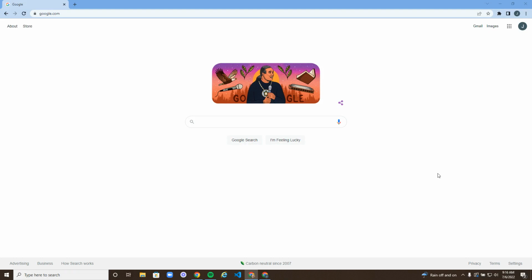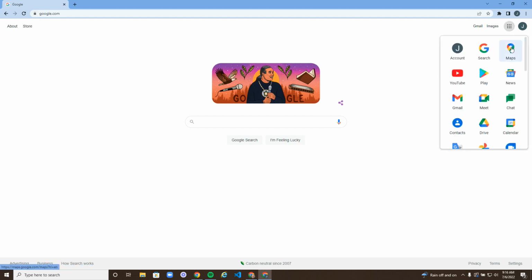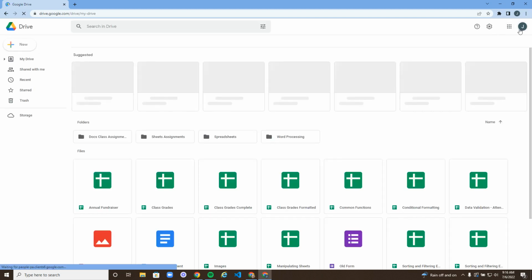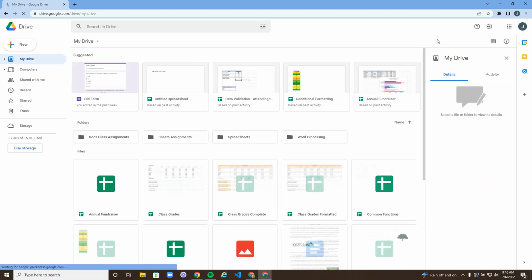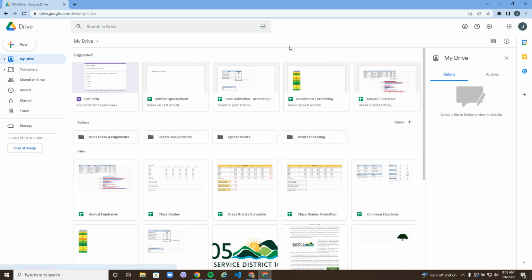The first thing we're going to do is go ahead and make a folder so that we have it ready to go for the assignments we create in Google Drive. To get to Google Drive, I will open Chrome to the main Google screen, and then the waffle will take me to Drive. You'll want to make sure that you're signed in with your account before you do that. And then you'll be able to create a new folder.